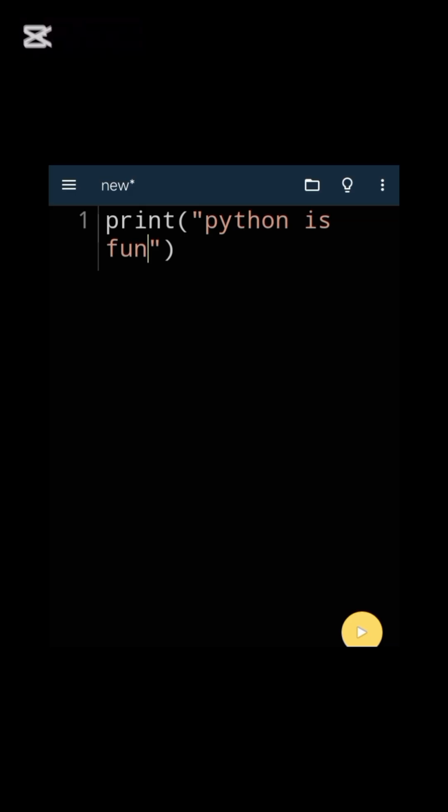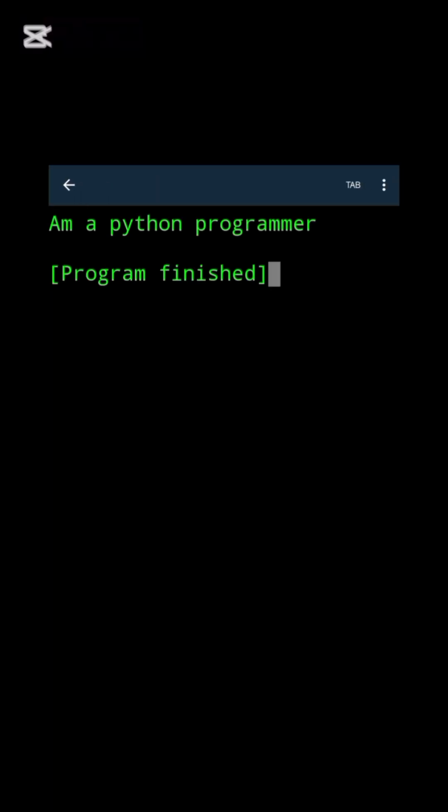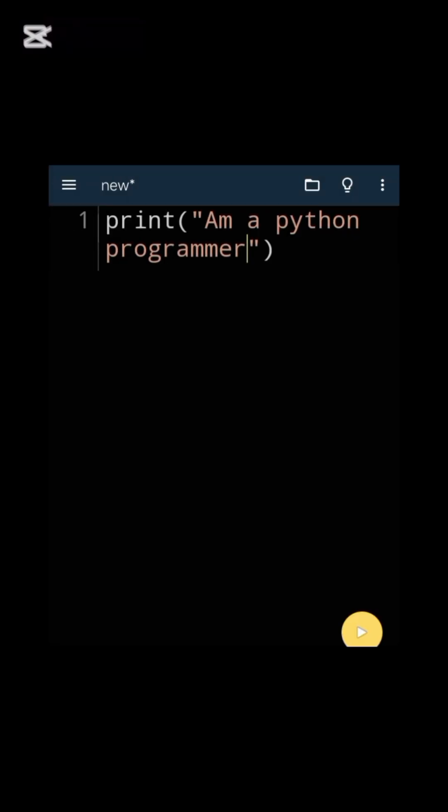So anything right inside the quotation marks, once the print function is here, it will output it to the Python screen. You can write anything. Let me say I'm a Python programmer. With the help of your print function, it displays things on the screen.